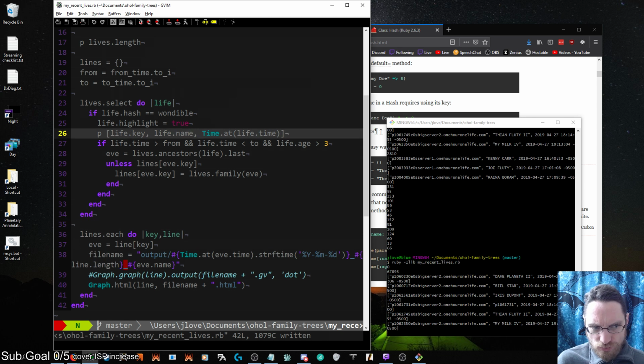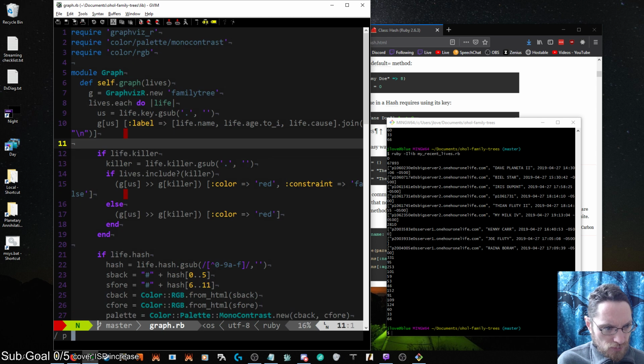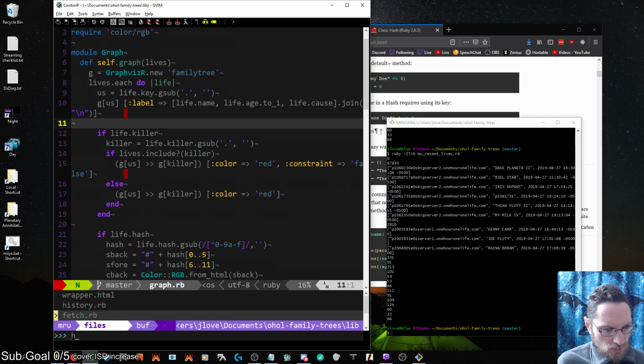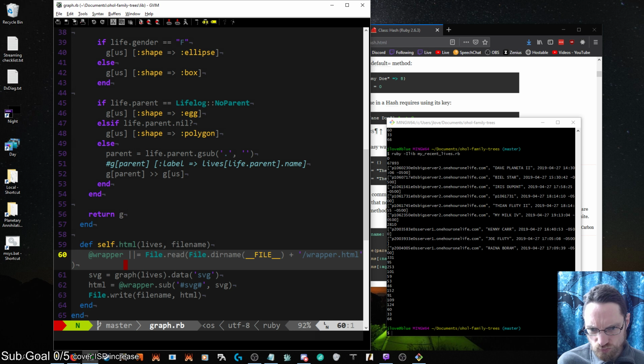Now, I've also got some prints somewhere. It might be in graph. Where am I printing on a number?